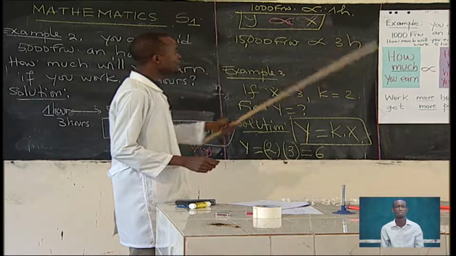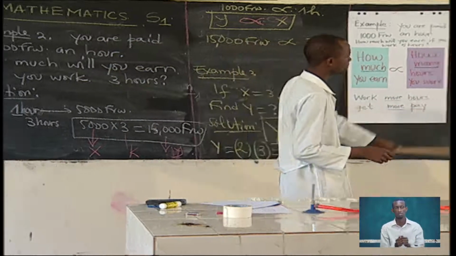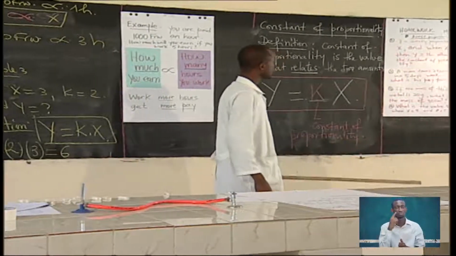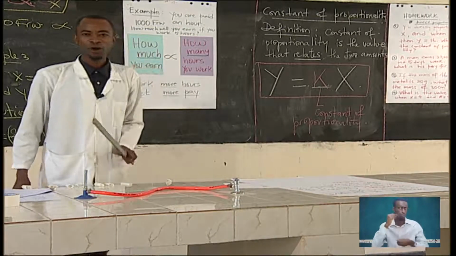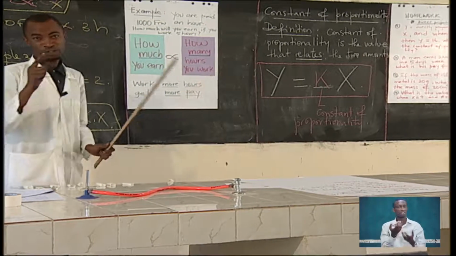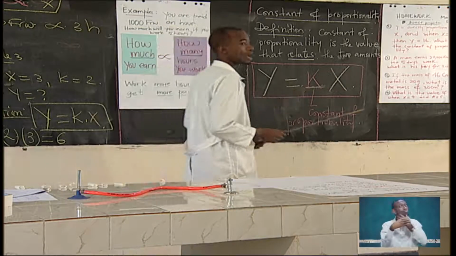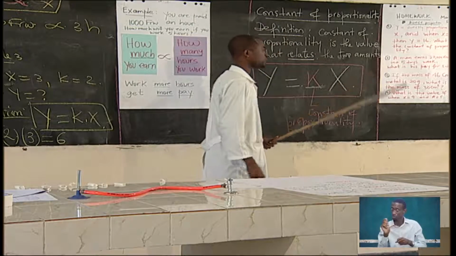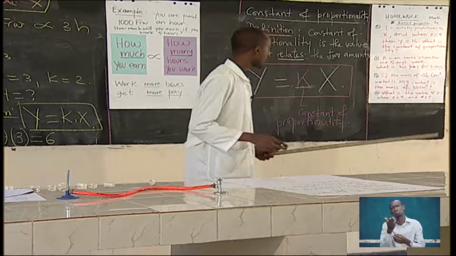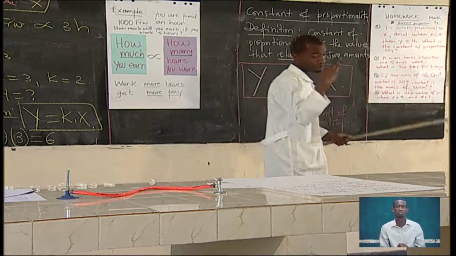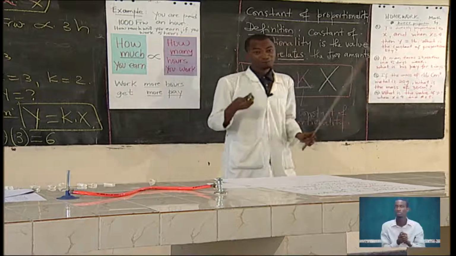Now, I have a very good homework for you with so many questions, around 4 questions. These are the 4 questions. I just want you to take your time and write this homework. After writing this homework, we will take one question and do it together. But I surely want you to write it first of all. And as you're writing, I want to read it for you so that you may not get confused about any of the letters that is not well written. I want you to remember, it's all about direct proportion. And this is a course for senior 1 students.